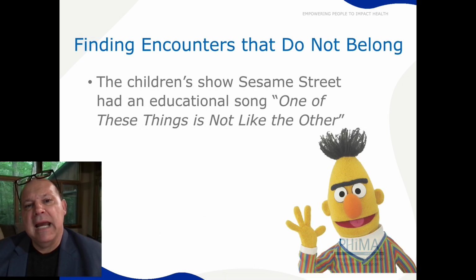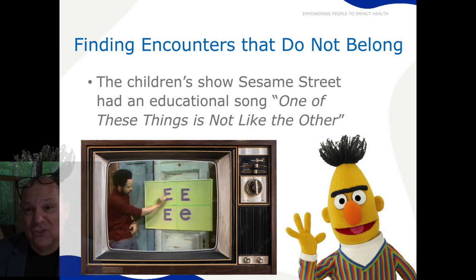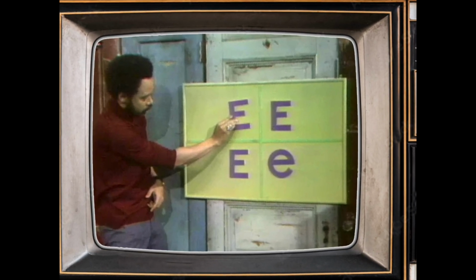And this kind of reminded me of the educational song from the 1970s when I was a child on Sesame Street. One of these things is not like the other. I'm not going to sing it. One of these things just doesn't belong. Can you guess which thing is not like the other before I finish this song? Anyway, that's the principle, though, of automatically finding clinical encounters. Let's find the one thing that does not belong.